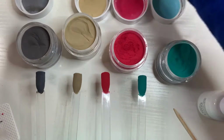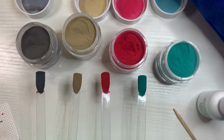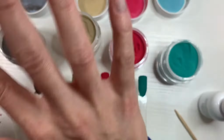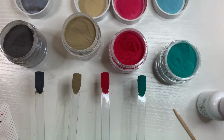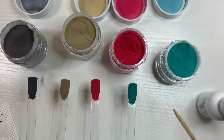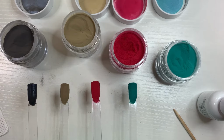So I just put a little top coat on this swatch and did a 20 second cure, and it did kind of, I mean, it's not really a chrome, it's more like a pearlescent kind of sheen to it. So it gives you an option of something that you can do. This is with black under it, so it looks a little bit more like a chrome with black under. So there you go, there's an option as well.